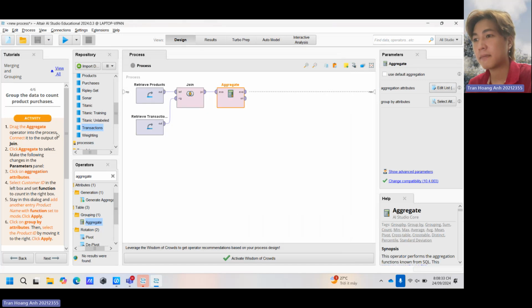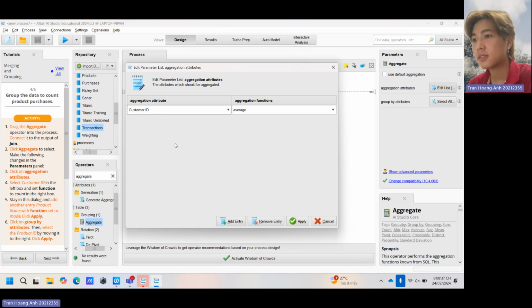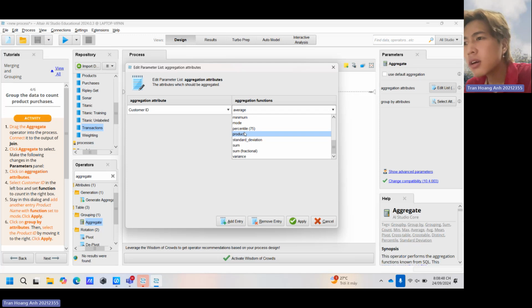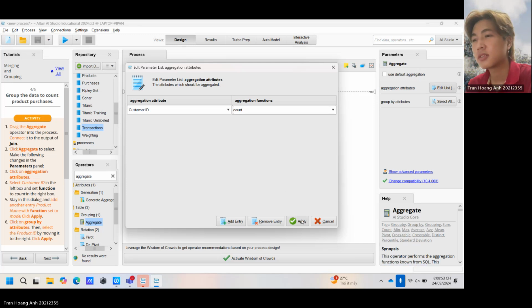Then I will select customer ID in the left box and set the function to count in the right box.